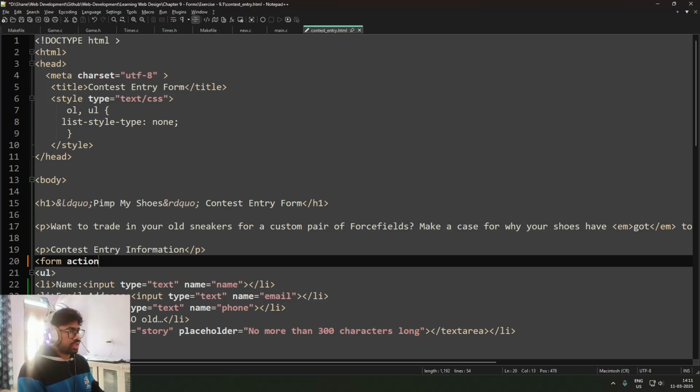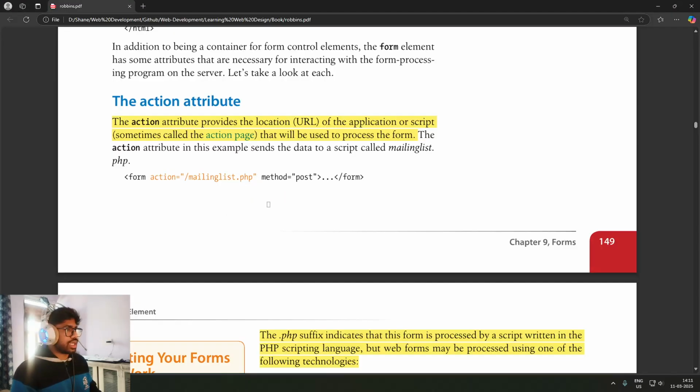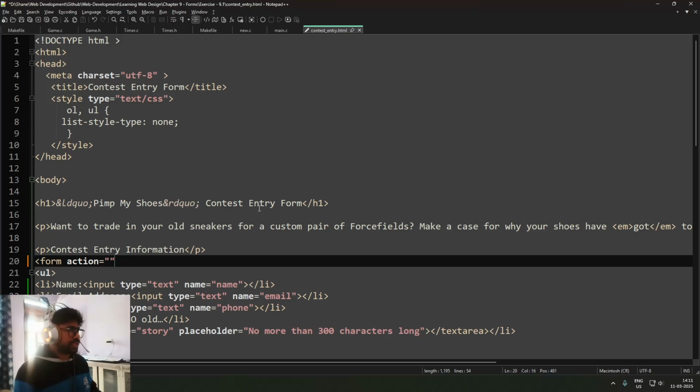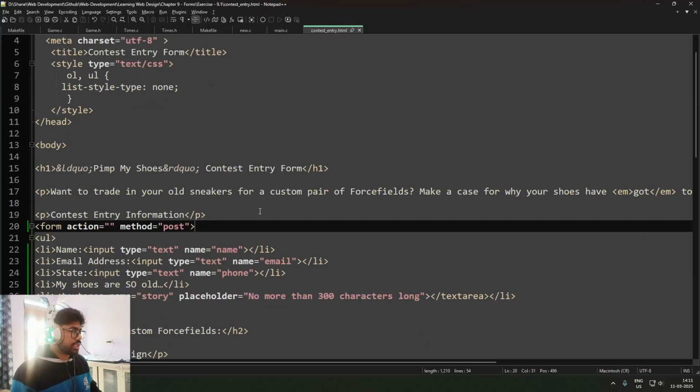Action equals, and action. Then we have method, post, right.